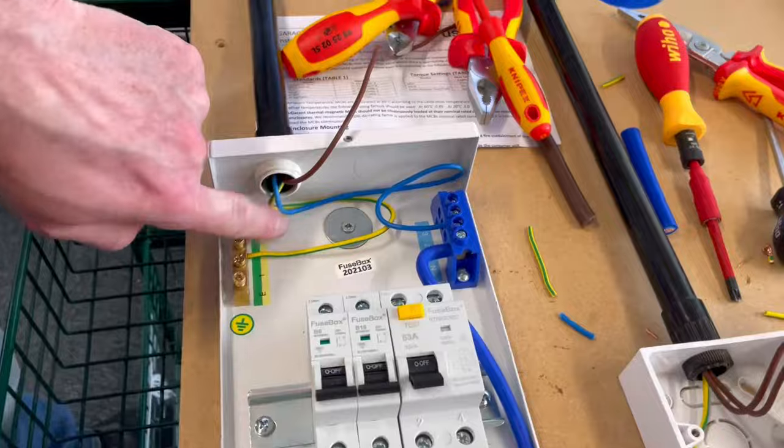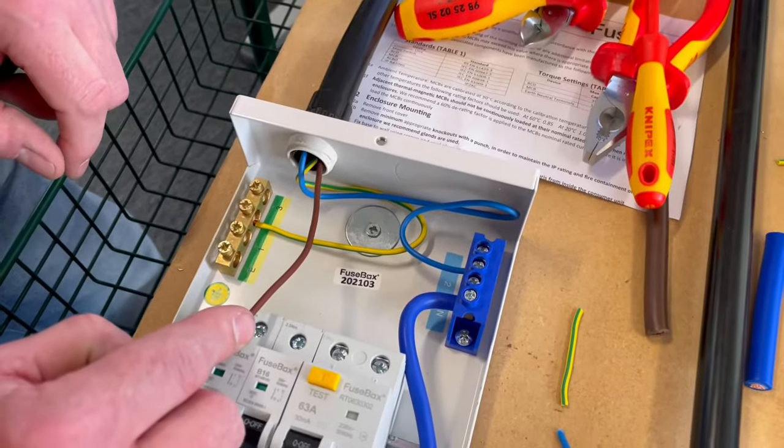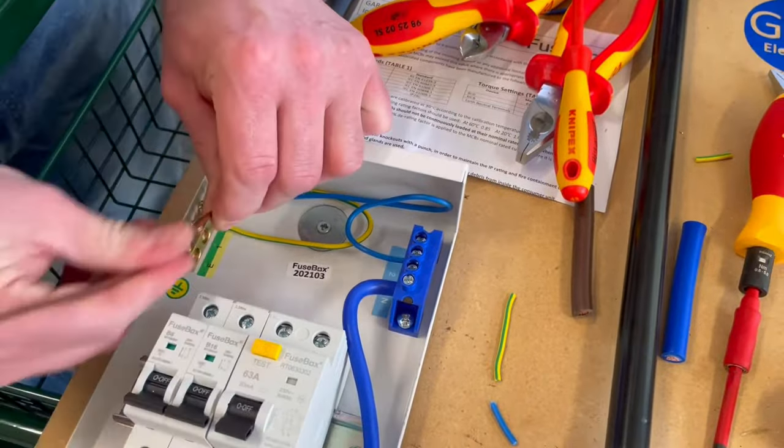So I've got a little bit of extra at the top, and now it's my line connection now. Well, I could just drop it straight in the top, but if I make an error on terminating it, I can't shorten it. You can rewire it because it's in conduit, which is handy, but we always like to leave a little bit extra at terminating point.